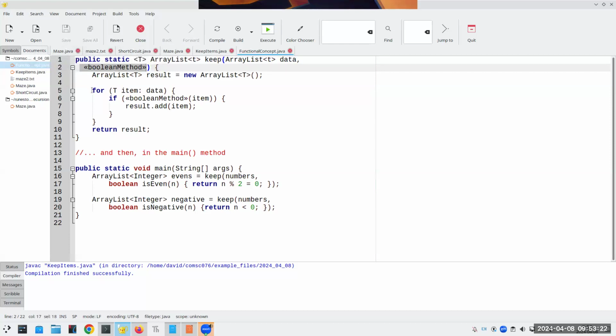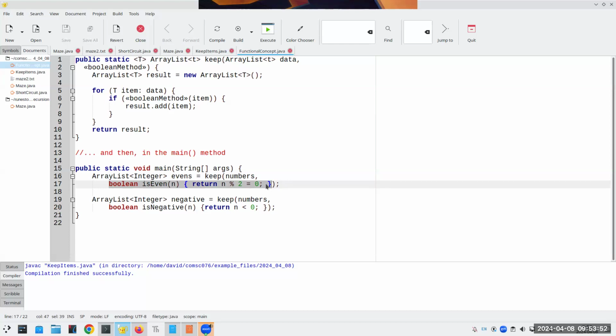Yeah. So I'm going to go for each item in my data. I'm going to say, if that method that you gave me returns a true, I want to keep it. Otherwise, I won't do anything. Then here in the main method, I'm going to have an array list of the evens. I'm going to keep from the numbers list. And here's the method I want you to use to figure out whether you keep it or not.